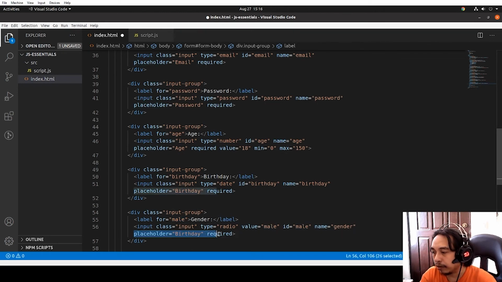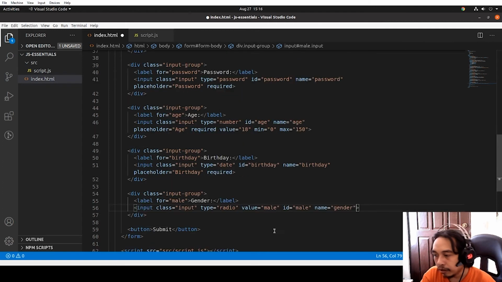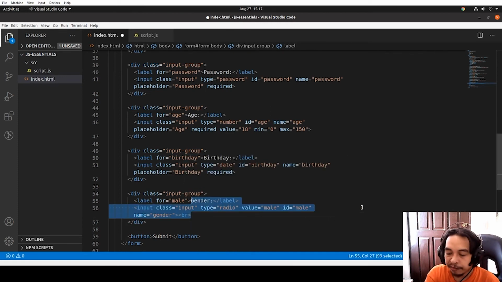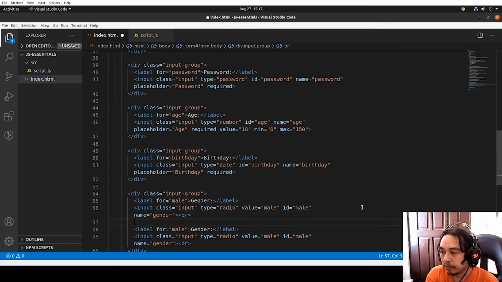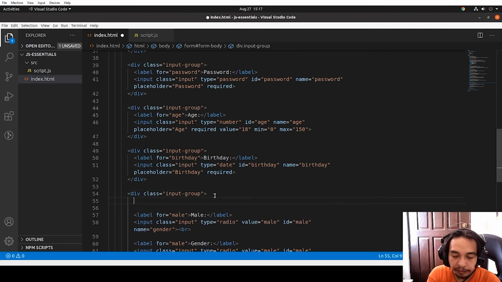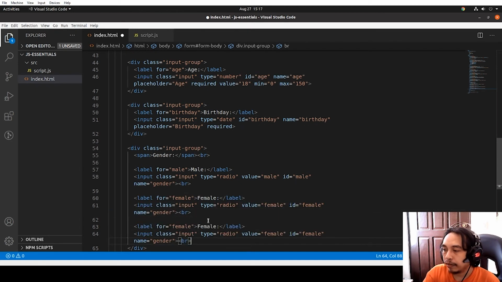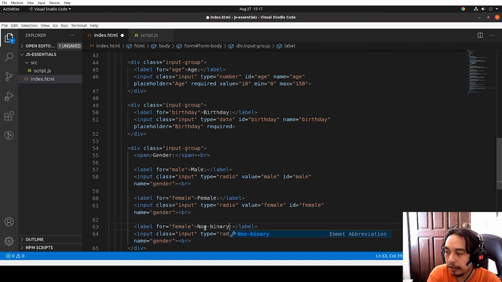There is no need for placeholder and required here. Let's have a BR. This should be male. So let's add some form of span and BR. This is female. And the last, for now, is non-binary.